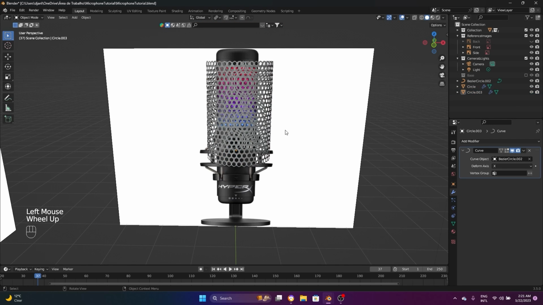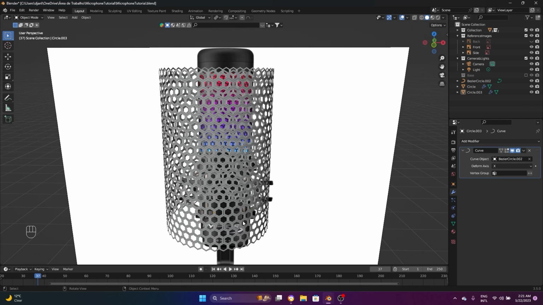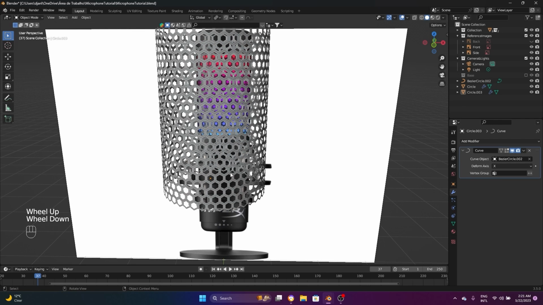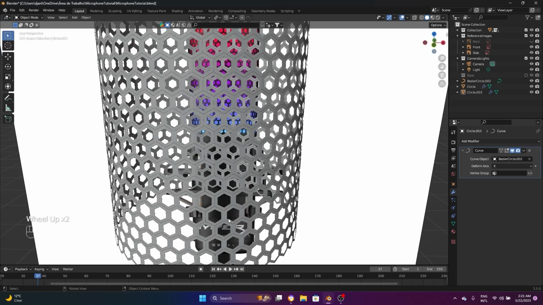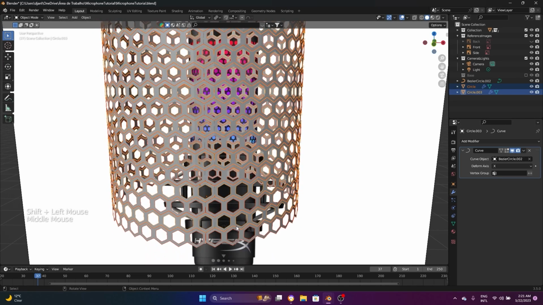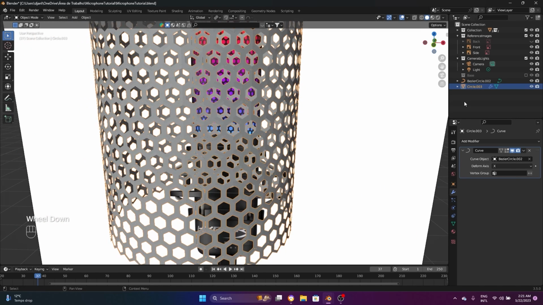Okay. And now let's join our two meshes. Since both meshes are using the same modifier, there's no problem if we join them as one mesh only. So let's select both meshes and press Ctrl J to join them. I'm gonna name it grid.